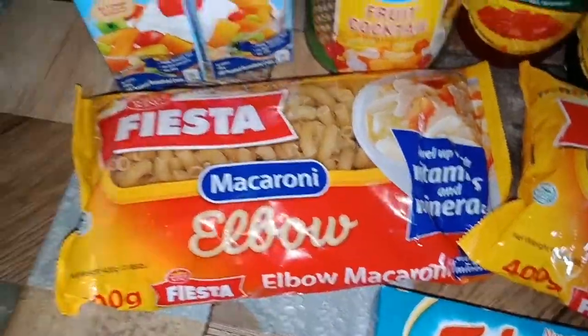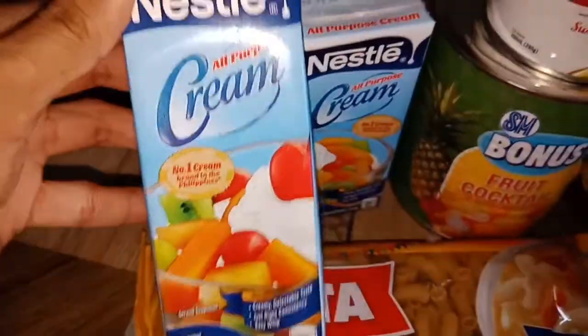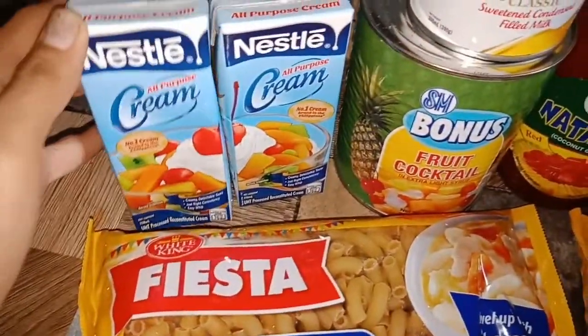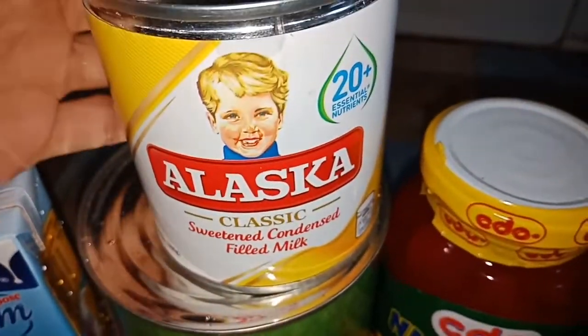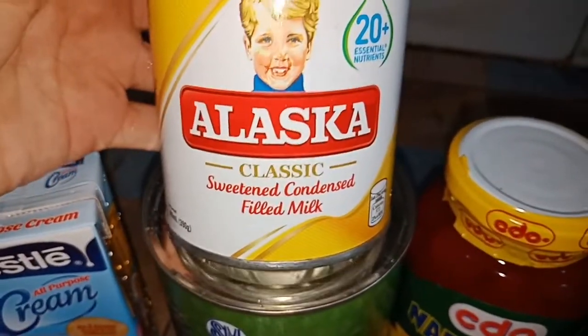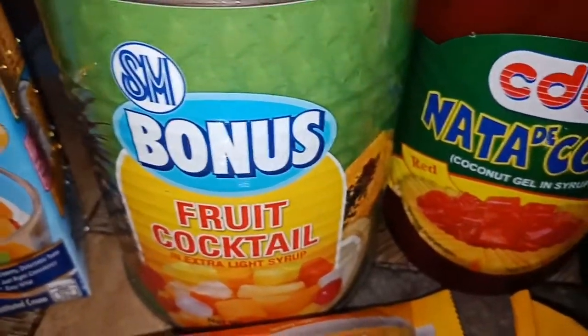And for our ingredients, these are our ingredients, guys. We have Nestle all-purpose cream. We have fruit cocktail, any brand will do. We have Alaska condensed milk, any condensed milk that you prefer, any brand. We have Nata di coco.